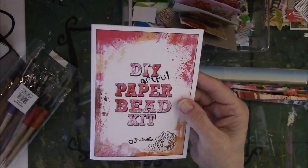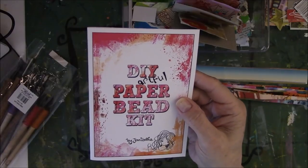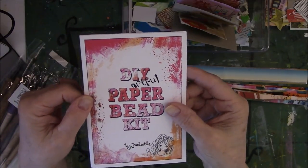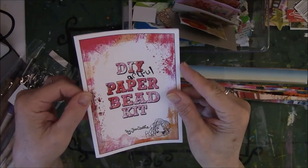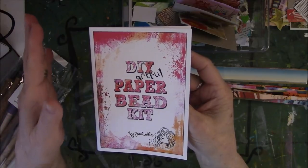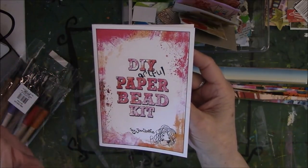Jenny Belly is one of the people that I saw paper beads being demonstrated that I really enjoyed. And then Shannon Green has done them. And Janice May has done them. I mean, there are a million people doing beads.